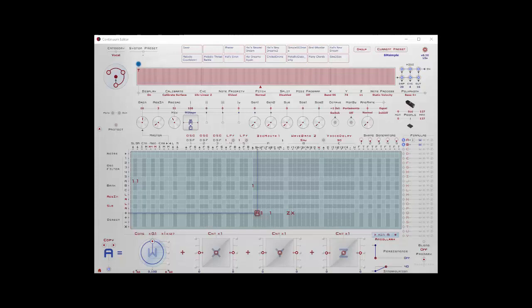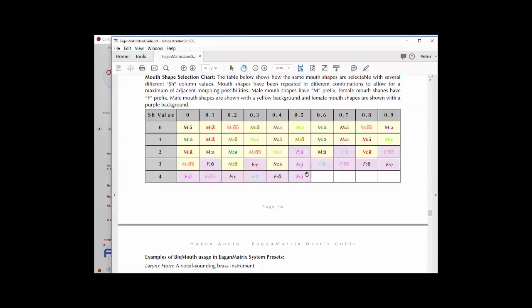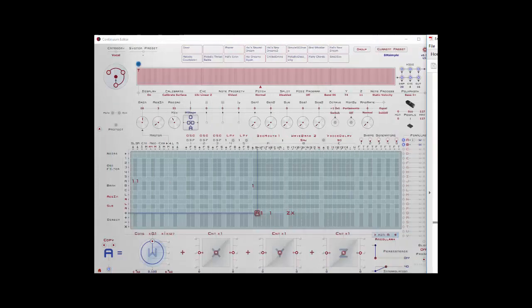And now I can set this to any of my vowel sounds if I want. If I want to play another sound up top. And I can play another one at the bottom, maybe. And then, if I want, I can do some more sophisticated programming to try and morph between these. But we'll leave that for another time.